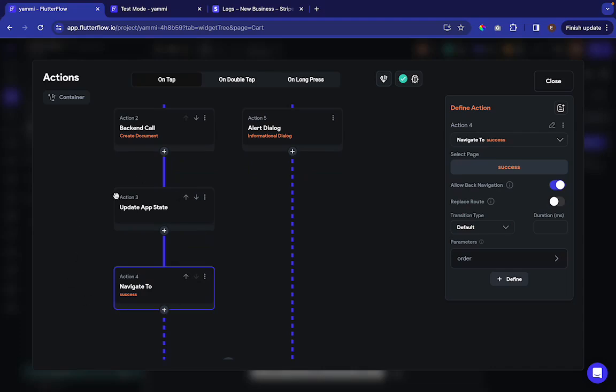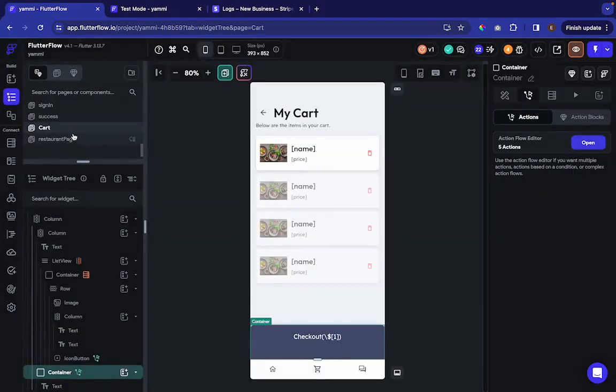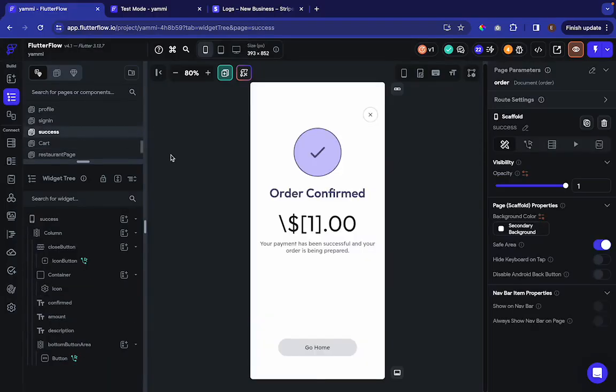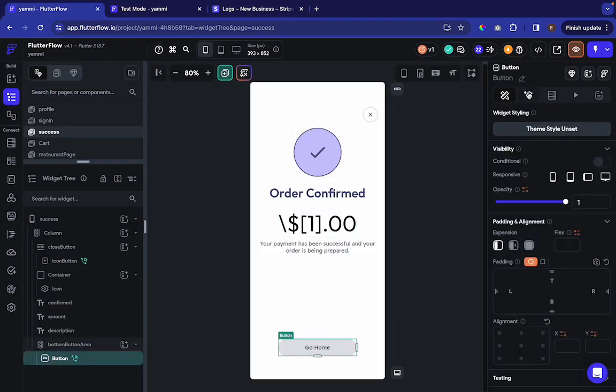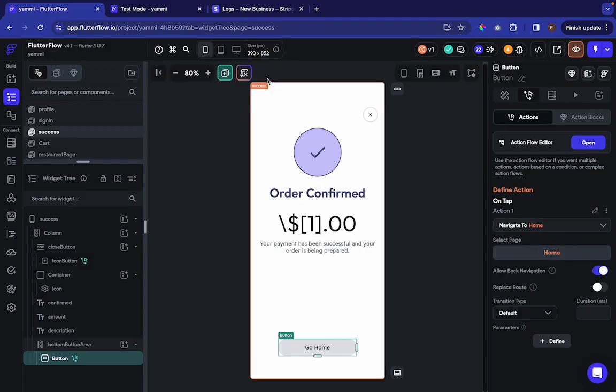And if you're wondering where the success page comes from, this is available in the starter templates that are provided. The way it's set up is that it has a page parameter called order, the created order, and that way it's able to display the total amount of that order. And then it has a button to go home, and if you navigate, you can then go home.